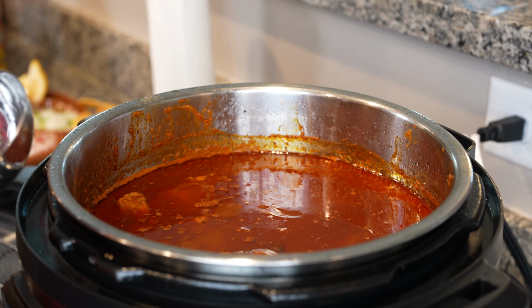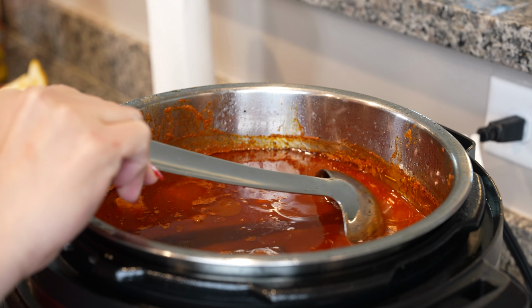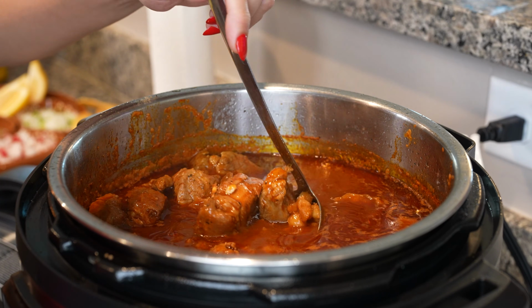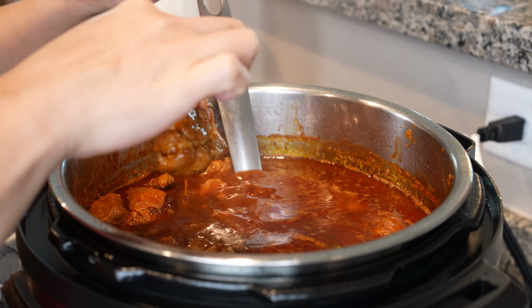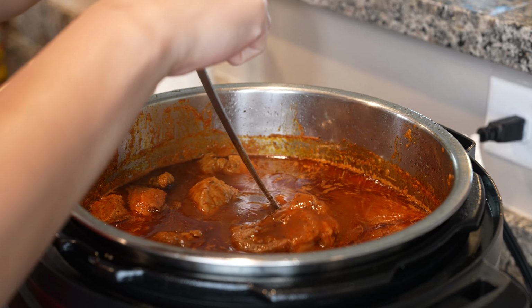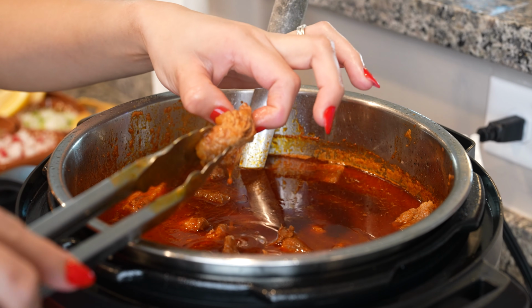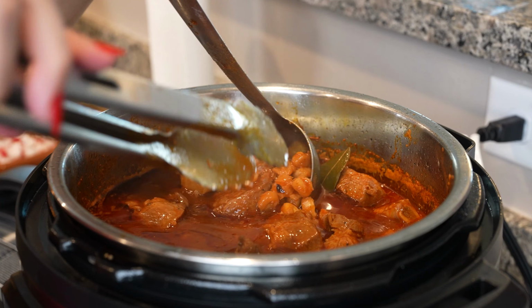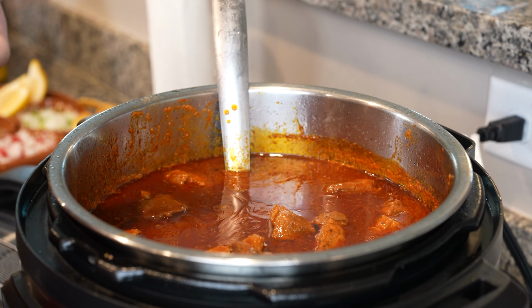All right, so once we have removed all of that, now we're just going to mix our pozole. And let me tell you that it smells delicious. The meat should be super tender. This is the rib. But, okay, so the meat should be super tender. And now we are ready to enjoy our delicious pozole.